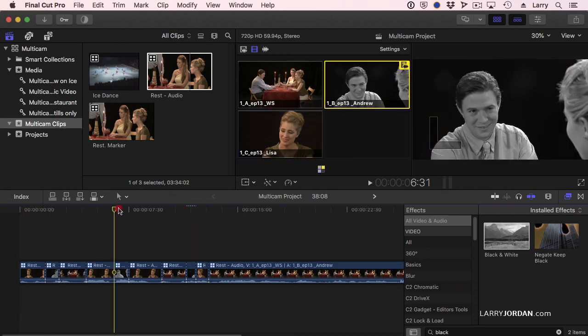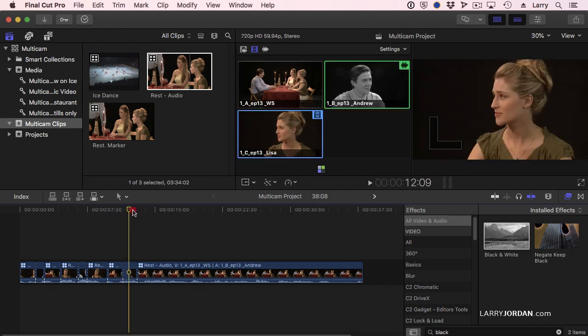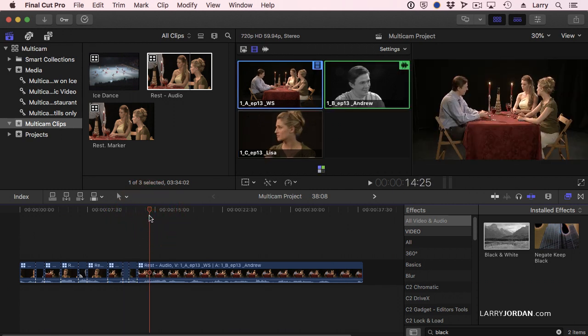And now every shot of Andrew is black and white, or every shot of Andrew is color corrected, or every shot of Andrew has a particular glint applied to it. The cool thing here is if I adjust a clip inside the timeline, I'm adjusting a single shot. If I make the change to the master clip in the browser, I'm affecting that shot throughout. Think color correction. Think how this could simplify color correction without having to do each individual shot. I do the master shot, lay down that basic look, and 99% of my work is done. I may need to tweak an individual shot, but I've already corrected the master shot. I'm doing black and white because it's easy to show, but this would also work with color correction as well.